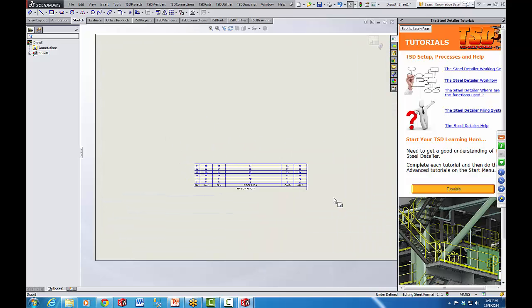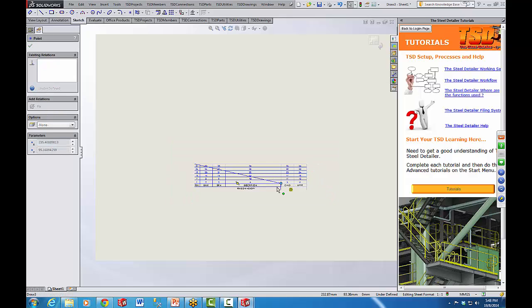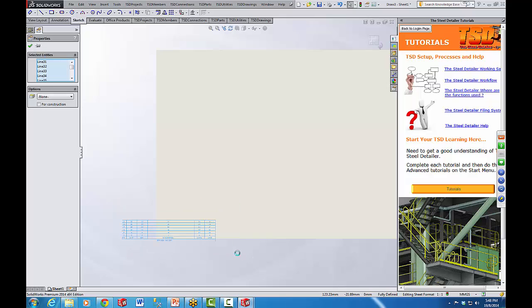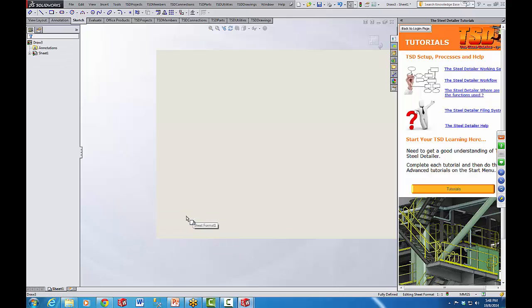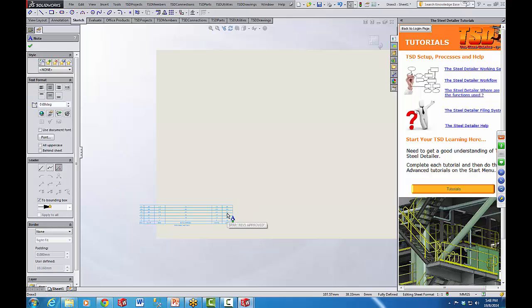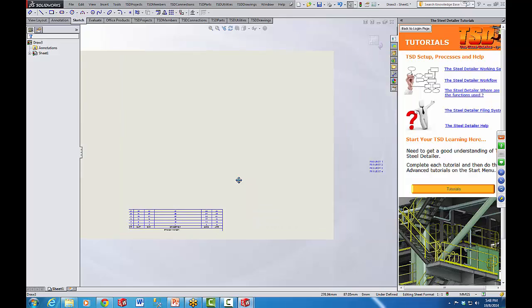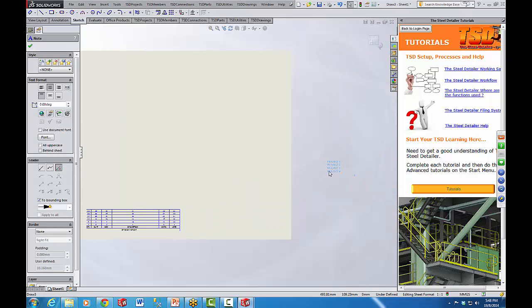So basically I've got to go back through this process again, and you'll see that sometimes things don't work the way you want them. Control X, come down here, click down the bottom, and that's nowhere near where I wanted it. I'm just going to delete it and put it back in again. Rather than me fiddling around with all this stuff, you can have a go and see how complicated this is, because it's crazy. It really is crazy how easy it should be, and this is just SolidWorks functionality. Anyway, I'm just going to bring that in. It looks like, have I lost it? No, it's all over here now.